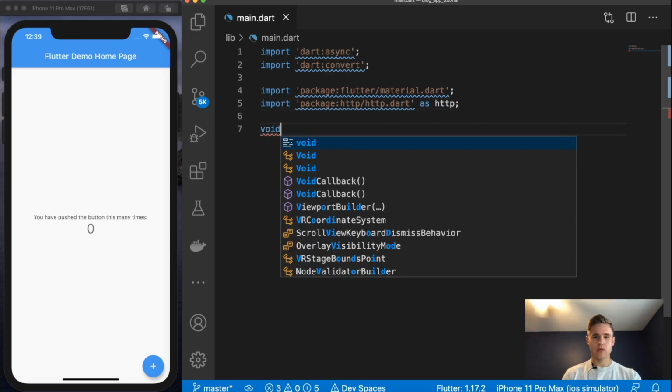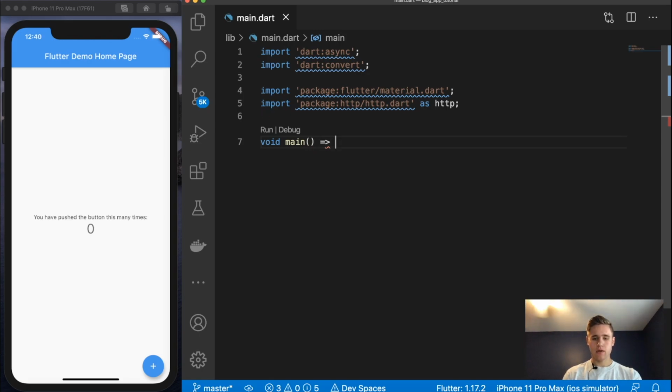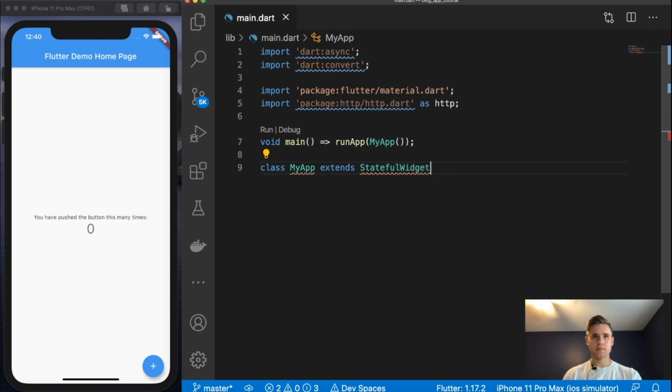So next I'm going to write void main arrow runApp, and then I'll pass in my app in here, just like that. And then we need to make that class. We'll say class MyApp, and that will extend StatefulWidget, just like that.